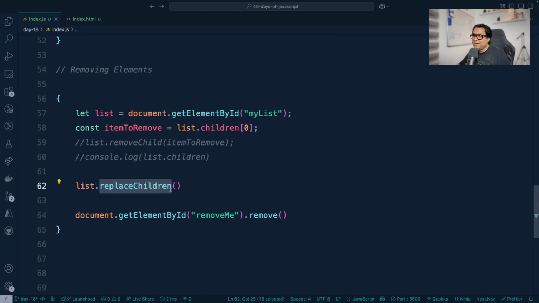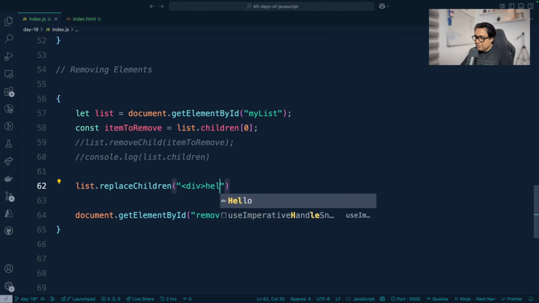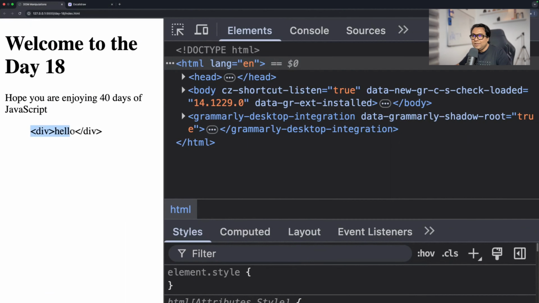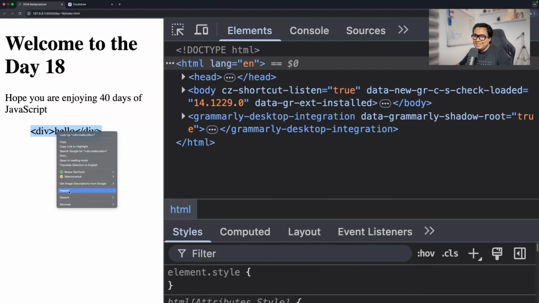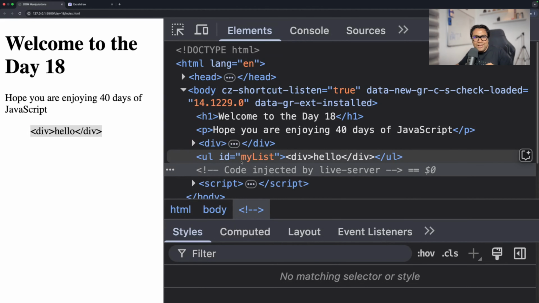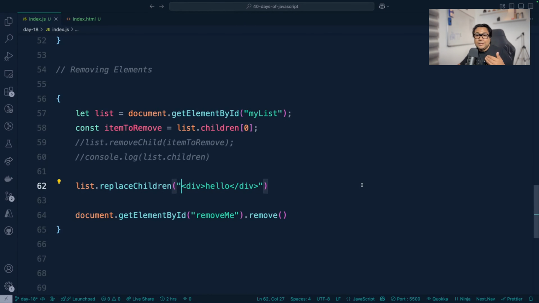But at the same time, if you are passing a bunch of nodes here, maybe div hello div, let's see the output in this case. So inside UL, now I got a div hello div as a text node. Let's do an inspect. You see inside UL, I now have div hello div as a new node. There was a bunch of LIs, but those LIs got replaced with the text node because I have given it inside a string. Now, if you want to dynamically put another element inside this particular list, you cannot give it in this string way. You have to pass the element itself.